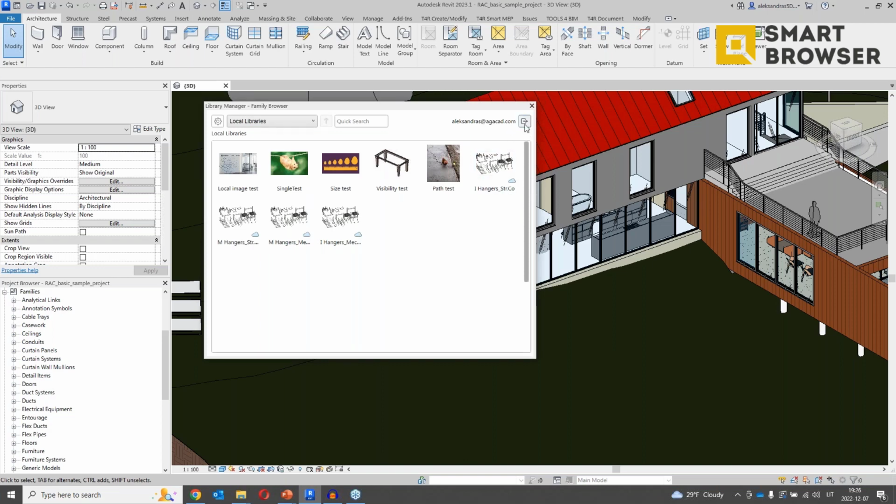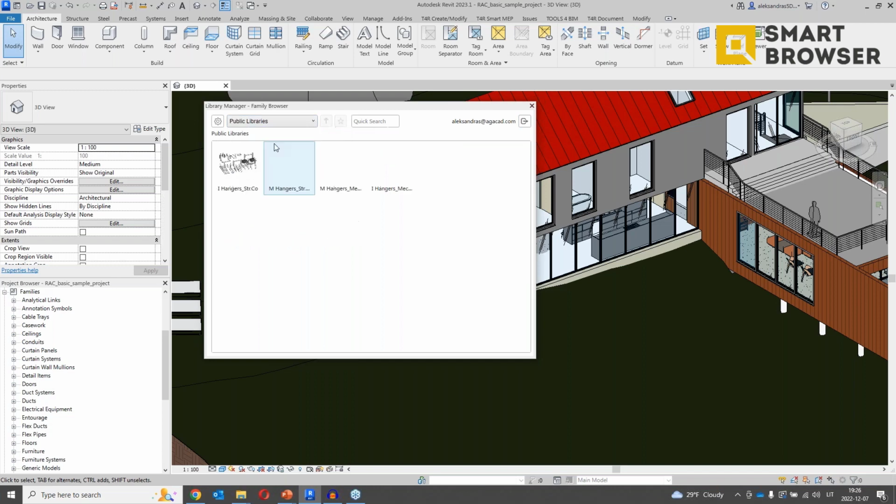First of the differences is that you can log in into your cloud account by clicking on this button. Then in the drop-down, you will see your local libraries, public libraries, your favorite libraries, that you favorited, and all the workspaces where you've added as a person who can see those workspaces or create libraries in those workspaces.